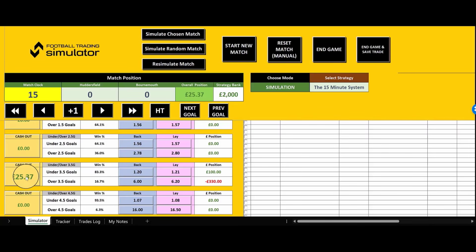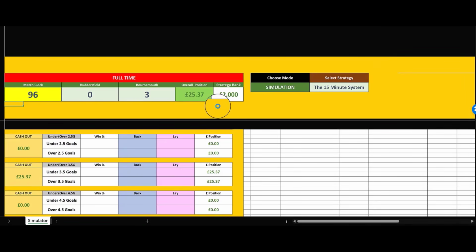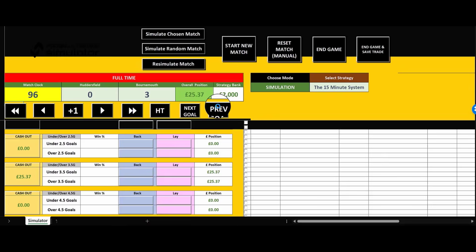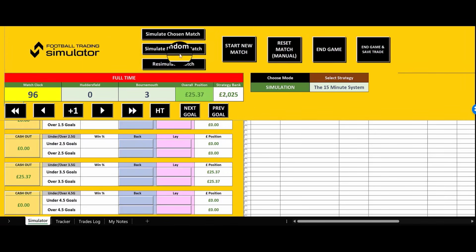And we're in profit on this one. So we can lock in the profit on this one. So nice, easy start for us, locking in a profit. So let's press the cash out and get that locked in. And then we will just save that trade. We'll get that trade locked in and get it saved. In the end, 3-0 to Bournemouth, as you can see on that one. So that should be saved, and that should be then added to our bank, as you can see.